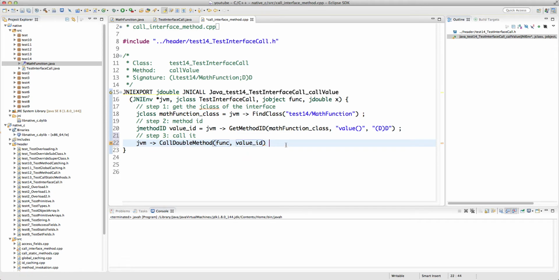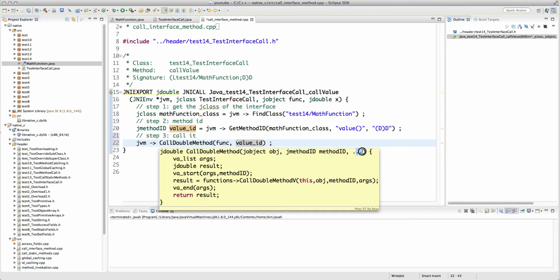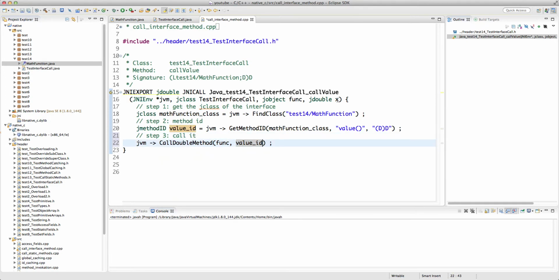We also have a varargs parameter for the actual values of the parameters, so here it's just this jdouble x. And this returns a double, so jdouble result. Again, jdouble maps to double, and I always prefer to use the JNI types because then it matches directly the return type. And we need to return this result.